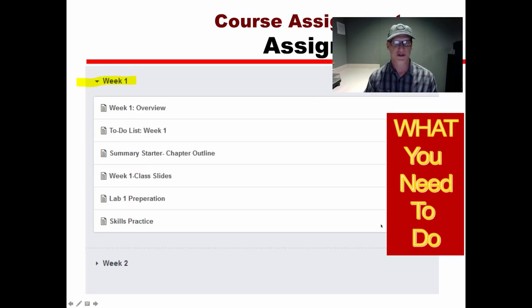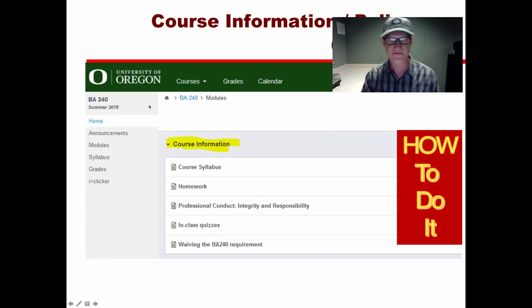So you're trying to keep on track. You've got to stay organized. Well, Canvas is your friend. You're going to get on Canvas, click on link week one, and look at that overview that we were just looking at. Also, you're going to need to come down here and look at this lab prep. You have to look at that lab prep folder just to get ready for lab this week.